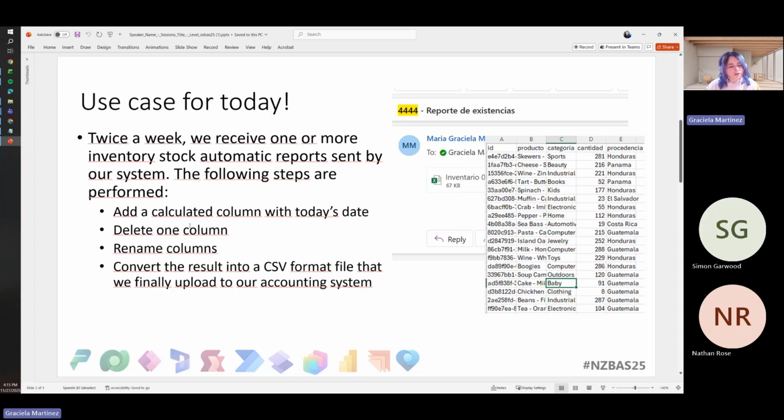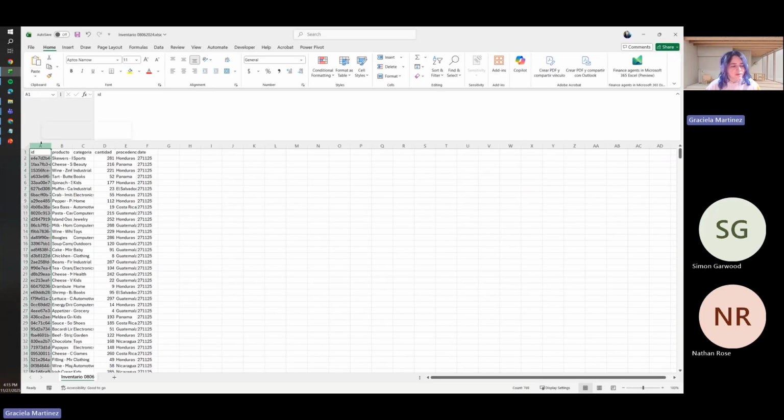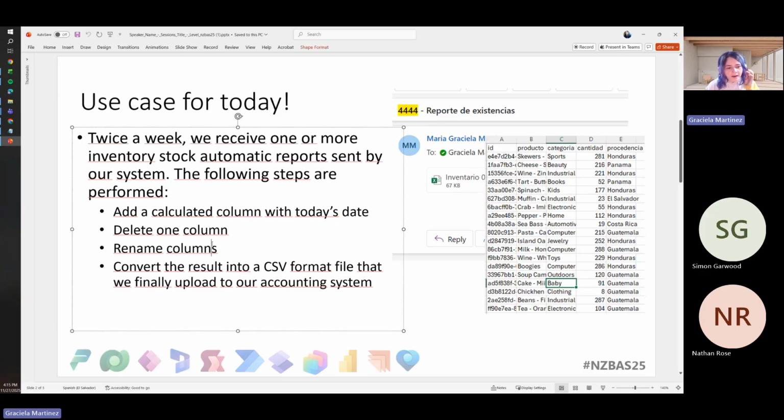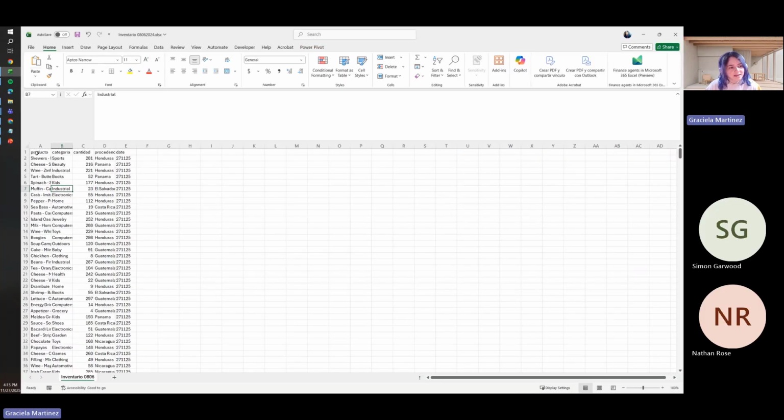And then we are going to delete one column. That's the ID, because we are not going to use it. And then we are going to rename the columns. In this case, the next thing we do, because you can see they're in Spanish, and the use case is that we are going to upload this Excel file into our accounting system. So it has some preset column names. So in this case, it would be product, and then category, quantity, then from, and then the date.